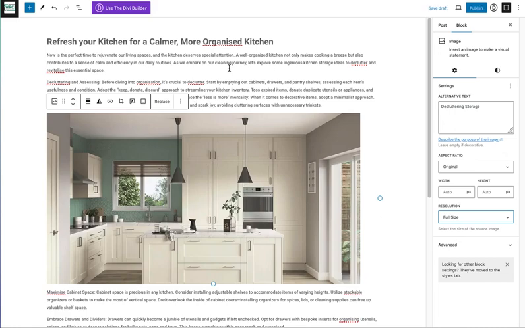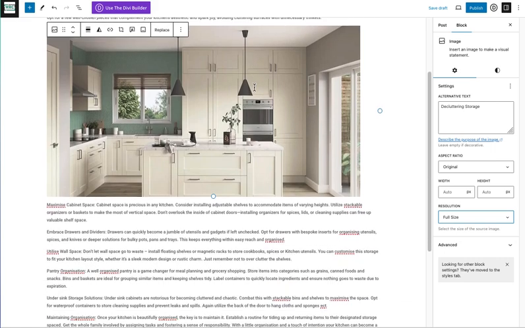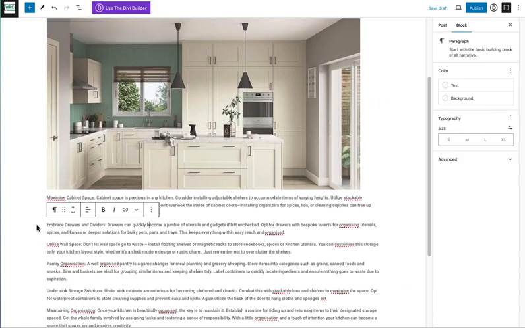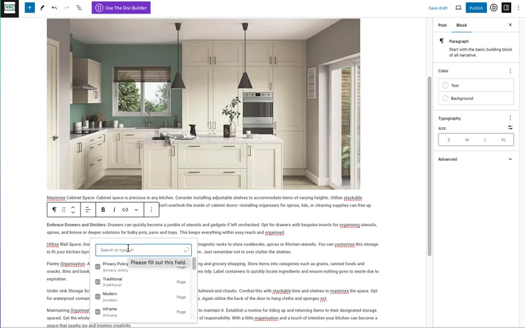When we want to edit text, we can go over the paragraph, select the paragraph you want, and again you see this menu has appeared. Here we can format this text, make it bold. We can add in a link by clicking on the link icon, and then we can type in our link here, or we can select from a page that's already on the website.